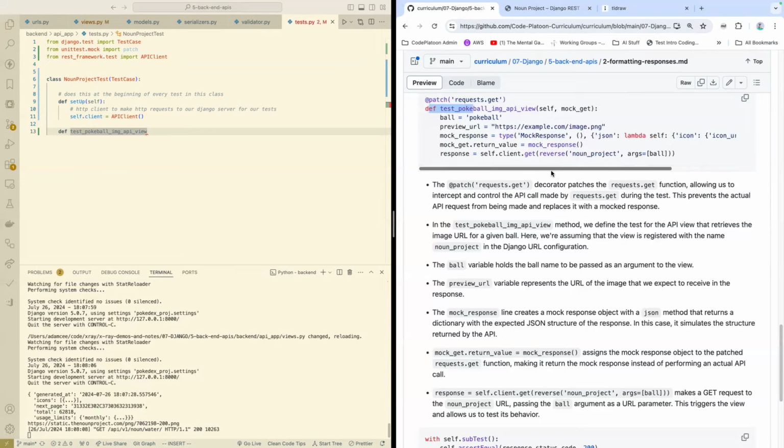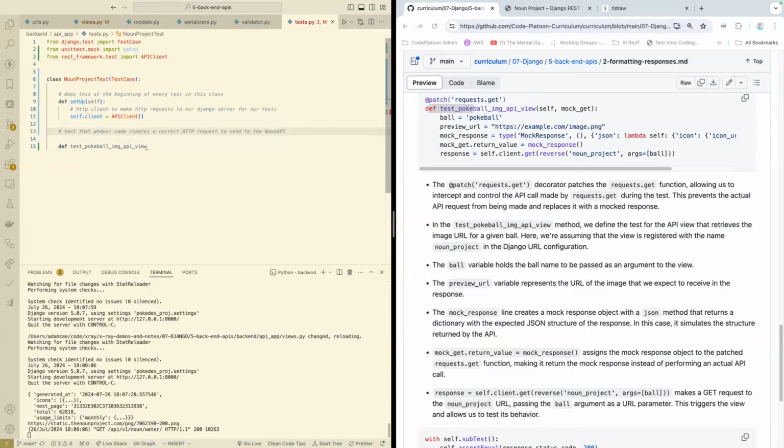Yeah, though actually I think we're okay. I apologize. We're not going to be hitting our model validation and stuff. So basically what this test is going to do is we are going to test that our code creates a correct HTTP request to send to the noun API.